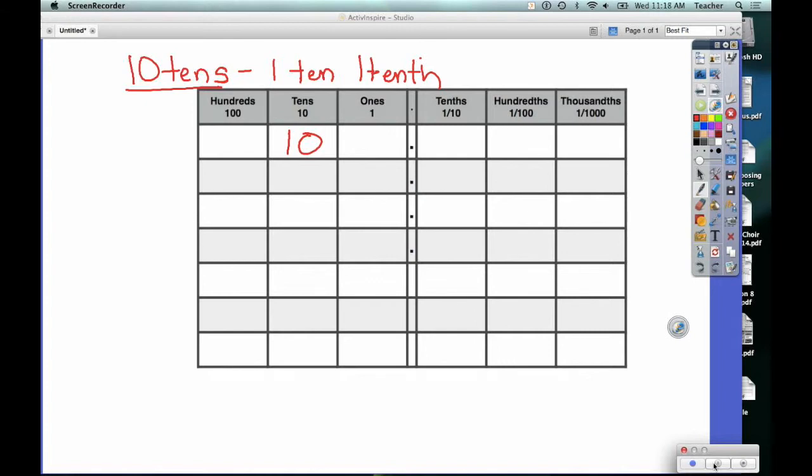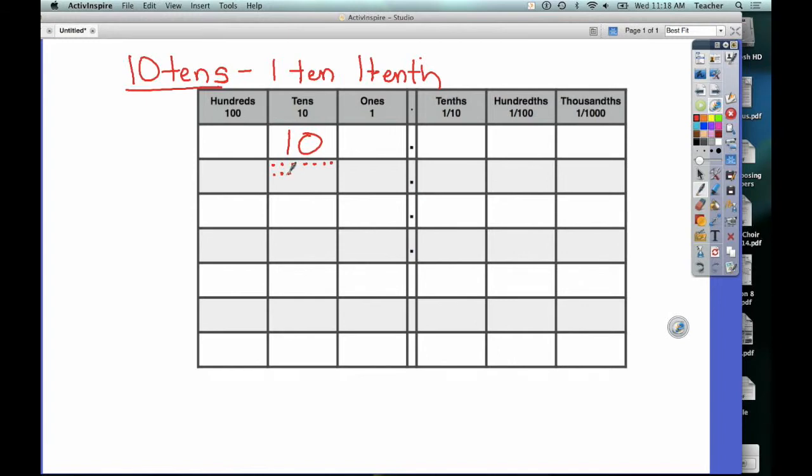You move the 0 to the ones, but then I'd end up with 10 ones, and I want 10 tens. 10 tens sounds a lot bigger than 10 ones, that's for sure. What do you think? Oh, so you mean if I had, remember like we talked about yesterday? I have 10 dots in there.